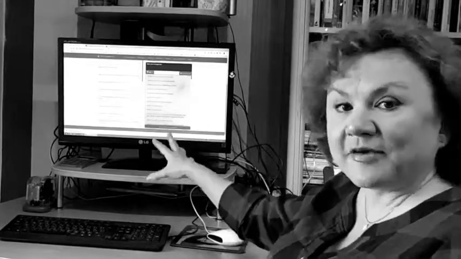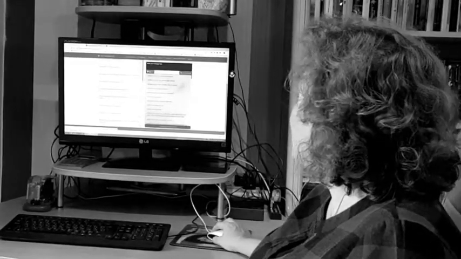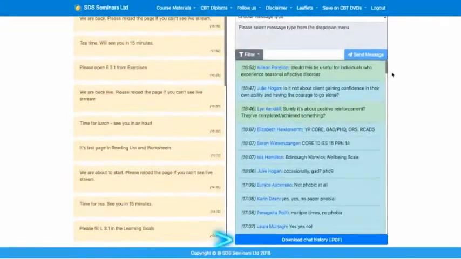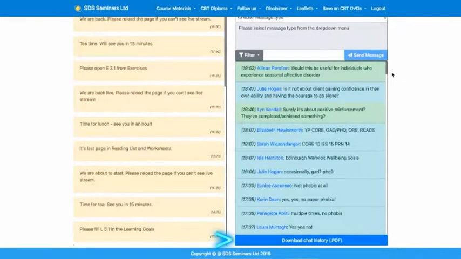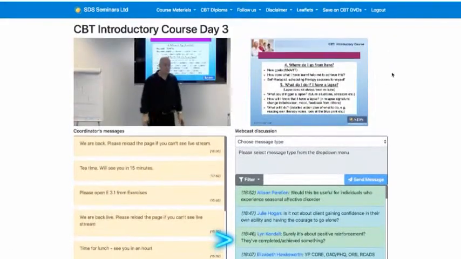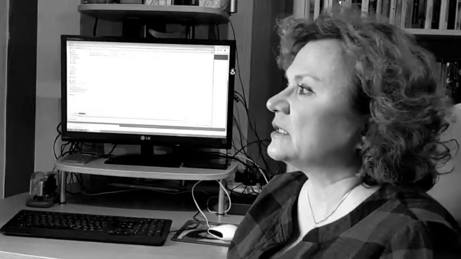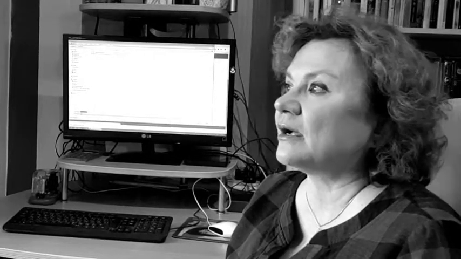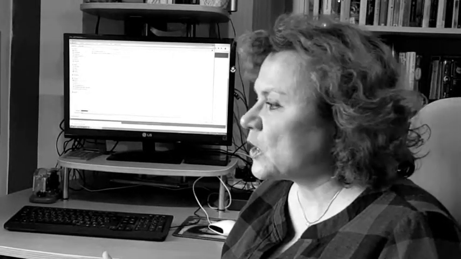And if you scroll to the very bottom, you can download chat history. If you've watched the webcast, you can download your chat history as a PDF file and keep it, because very often you might find some ideas expressed by other participants very useful, questions interesting, people share website links, people share interesting links to worksheets, or maybe your personal conversation when you did your pair exercise was incredibly useful.